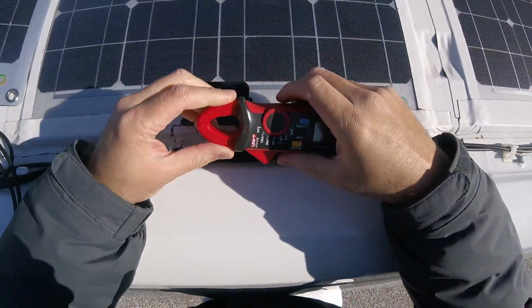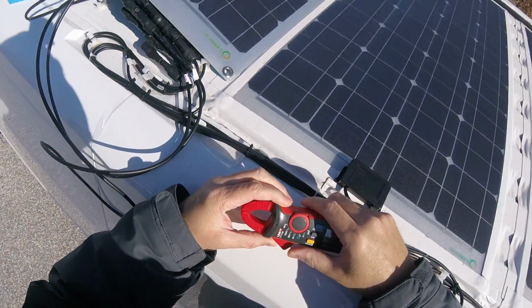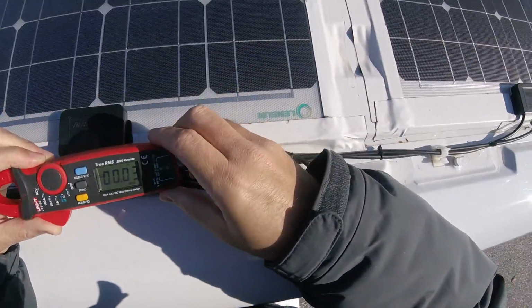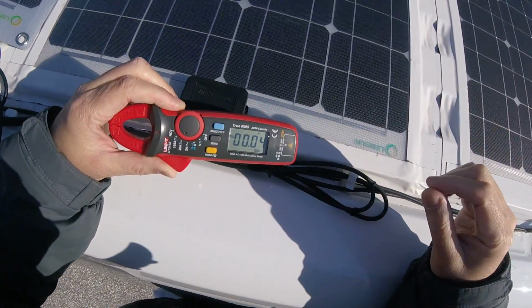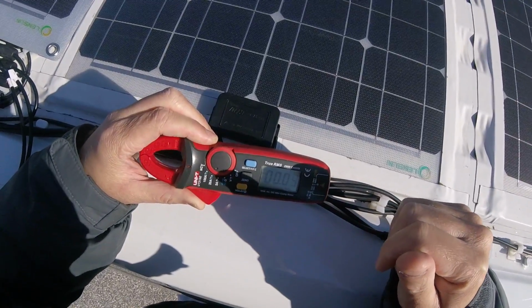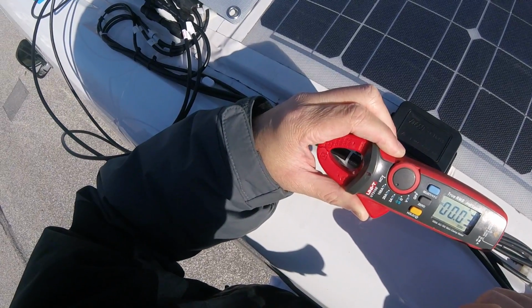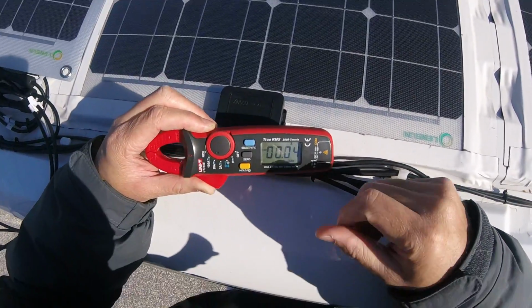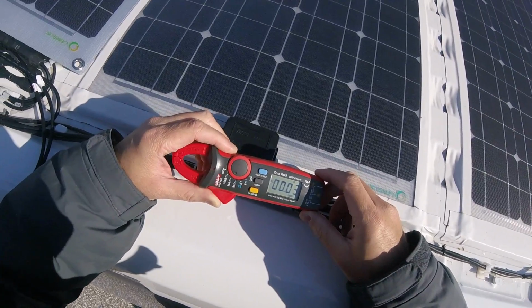Because of that, the Kodiak is actually charging faster. I'm getting more amps, so it's charging faster. However, it still takes twice the amount of time to charge from 10 to 20 volts on the Kodiak, and that's by design. I found out from a Kodiak engineer, I think his name is Isaac Evan, something like that. He says that's the way the Kodiak is designed, not to charge too fast.